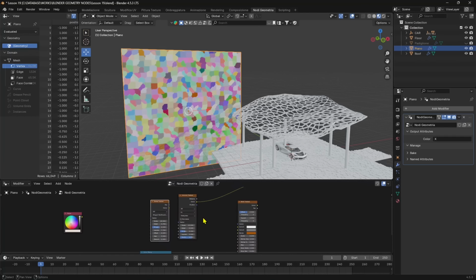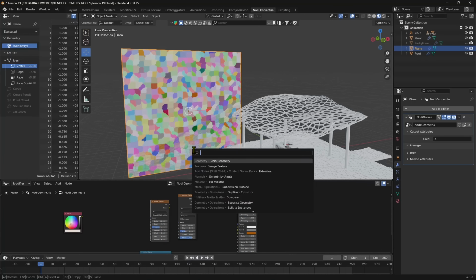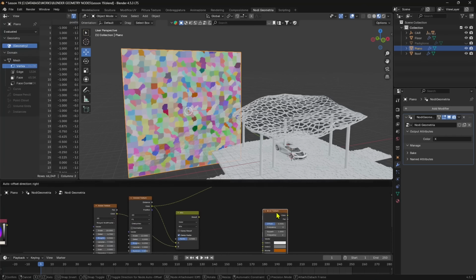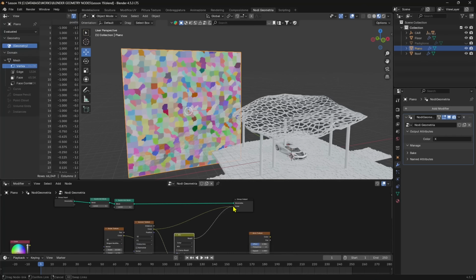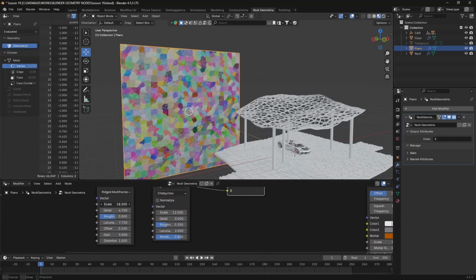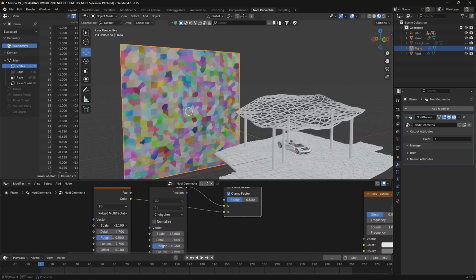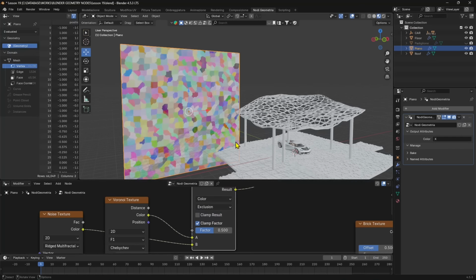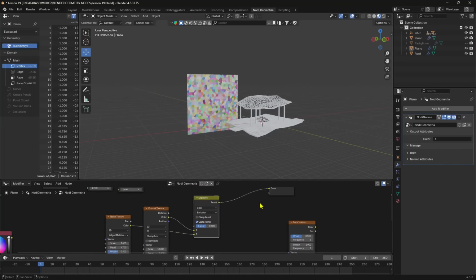For example, here we can add a mix. So color mix will give you the possibility to work with more than one effect at the time. So you can multiply the possibilities. You can see here, this is a combination of a noise with the Voronoi, and then here you can mix in many different ways. So again, you have infinity of possibilities.